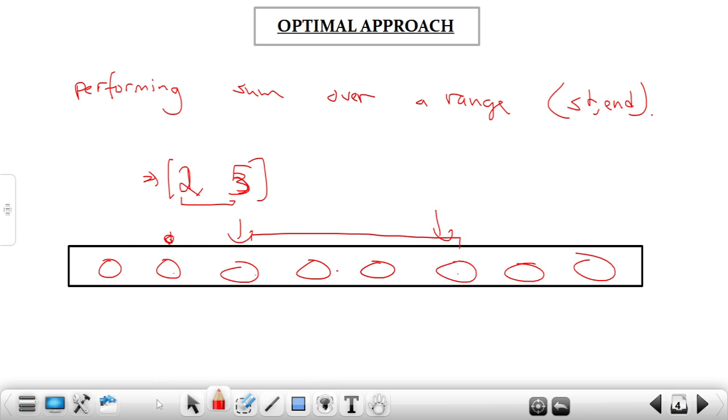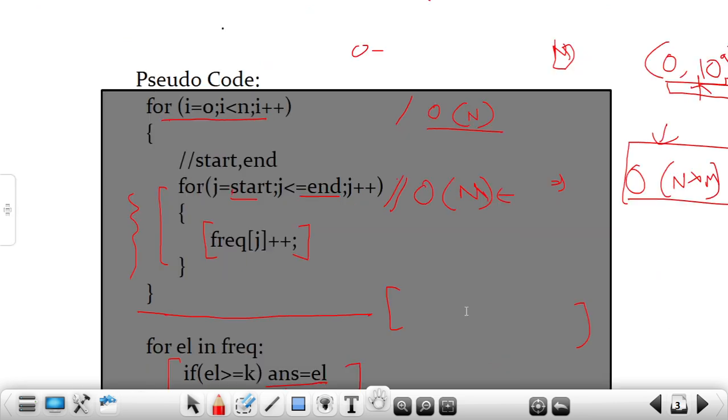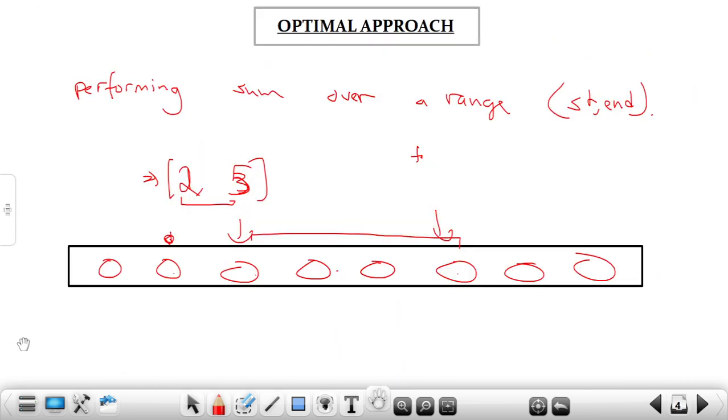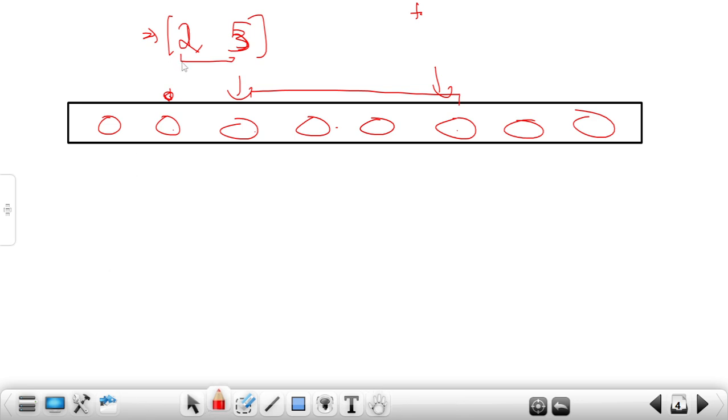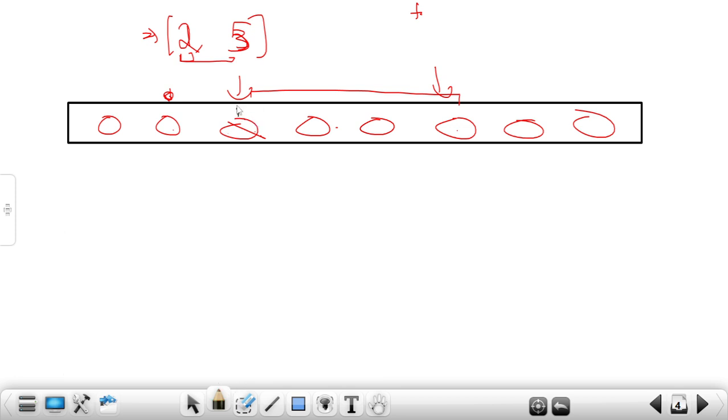How can we do this? The first way is to iterate over all the elements from start to end, as we were doing here, iterating from start to j and then increasing the frequency. The second way is we can just put 1 at this index. If I put 1 at this index, this value will now become 1, and this value is also going to be 1, right? And now we can perform the prefix sum, which keeps carrying the value ahead of this value. So if I perform the prefix sum, I will have the values 0, 0, 1, and as I have the sum as 1, it will keep putting 1 everywhere, right?